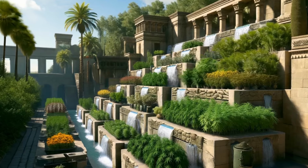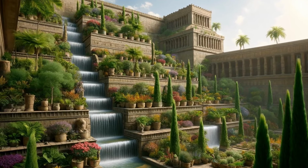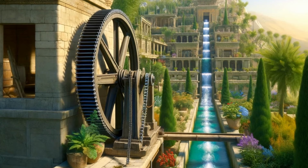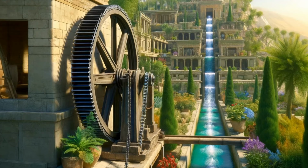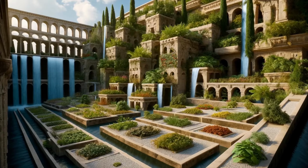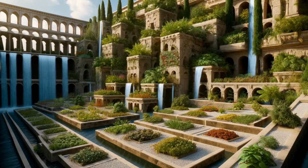The Hanging Gardens of Babylon, celebrated as one of the 7 wonders of the ancient world, are a legendary example of early hydroponic gardening. Built around 600 BCE by King Nebuchadnezzar II, the gardens consisted of tiered structures adorned with cascading plants. Necessitating an advanced irrigation system, a chain pump or a similar mechanism was used to lift water from the Euphrates River to the various levels of the gardens. This water was then distributed through a network of channels, ensuring that plants at all levels received adequate moisture. The growing mediums might have included materials like gravel or sand, supporting plant roots and allowing efficient water drainage and aeration, much like modern hydroponic systems.